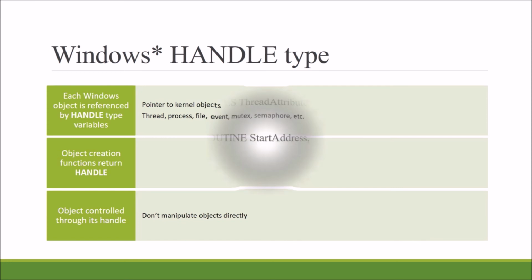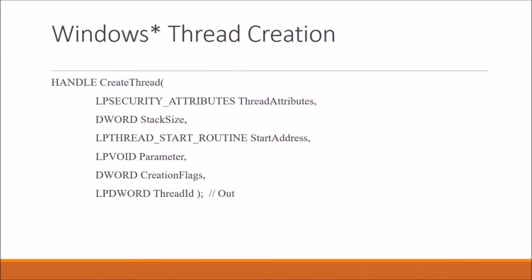And going further, how to create a thread: you can see the sample program and the function prototype for CreateThread, which creates a Windows thread that begins execution of the function provided as the third parameter. This function returns a handle that is used to reference the thread that is created. Since every kernel object has security attributes, the first parameter allows the programmer to specify the security attributes of the thread. The security attributes mainly control which processes are to be granted access to the object and which are to be denied. A null value sets up the default security for the thread object.